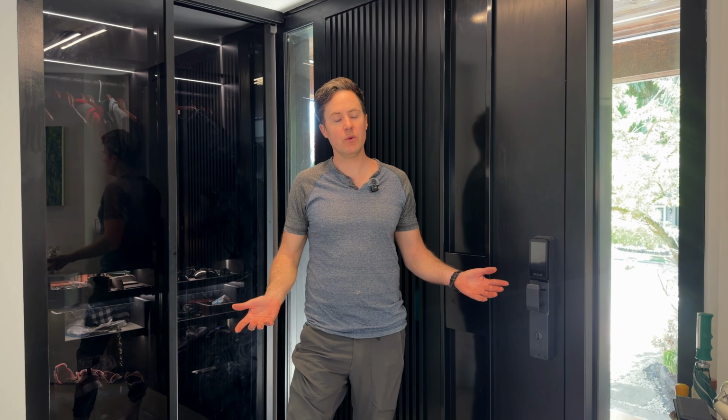So my front door I wanted to go with is a pivot door. The reason I chose a pivot door is one, it looks quite interesting. We'll talk a little bit more about that later, but also for sizing. If you want a door of this size, basically above 36 inches, you need to go to a pivot design. The main benefit of a pivot design is there's no weight on the actual frame of the door. The weight is on the ground. That's where all the load is transferred. And there's a pivot point at the top, which lets you have vast sizes of doors without having issues of the frame bending or the door sagging over time.